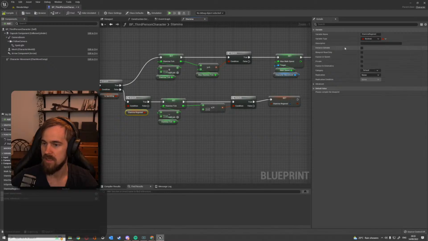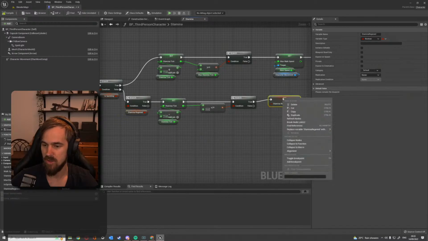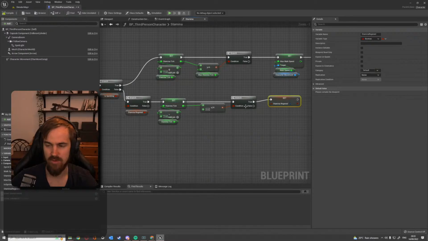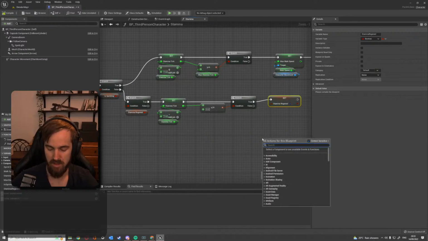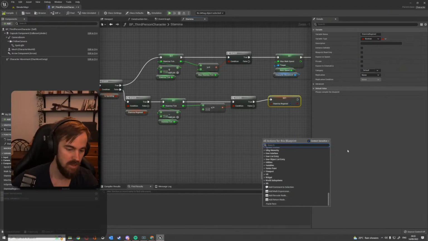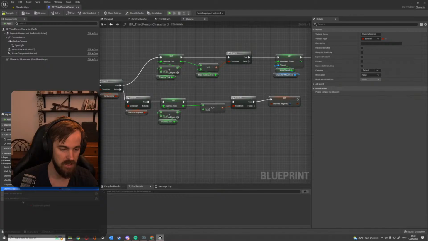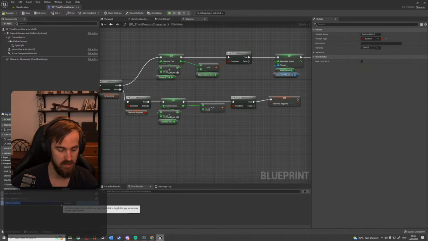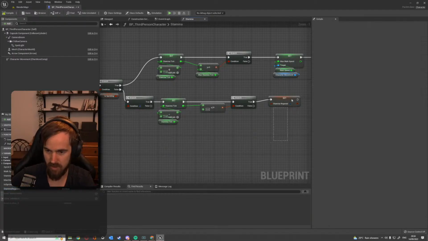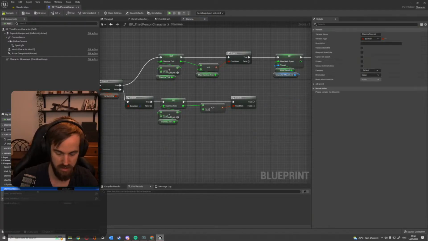How do I turn something into a local variable? How do I make a local variable again? Oh, it's down here. Okay, can I just slide it? No, I cannot. So let's delete this. We have to get it away from here, delete it.